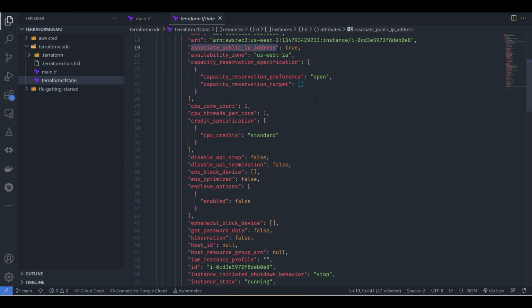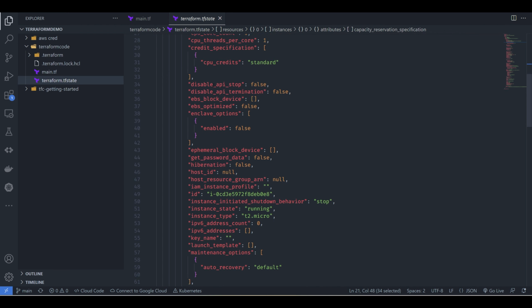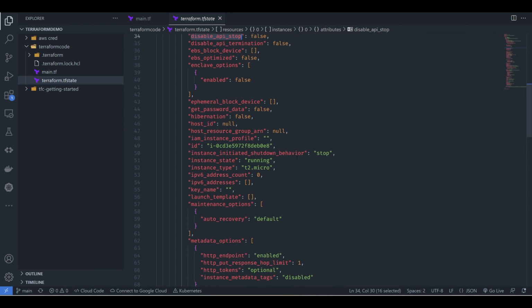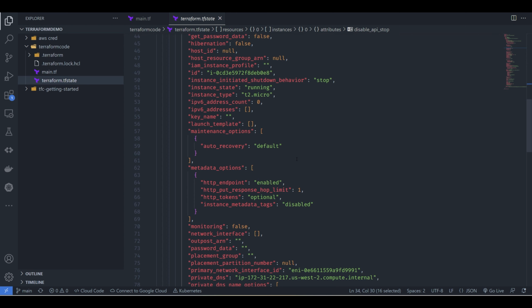So once we had created this, the state file actually captures those values: CPU core count, associate public IP address true, availability zone, capacity reservation specification, disable API stop false. All this information we did not give. It is getting it from the instance state itself.